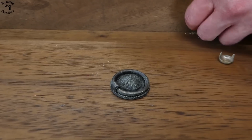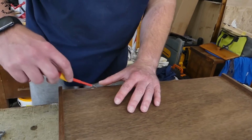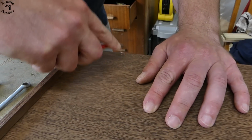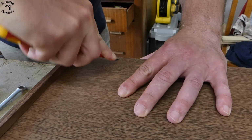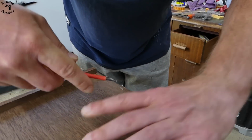So we took the drawers apart and got them ready for sanding, and just like I said, we did remove the varnish from the fronts as well, but I didn't make a video of it, just not to make it too much of the same stuff.